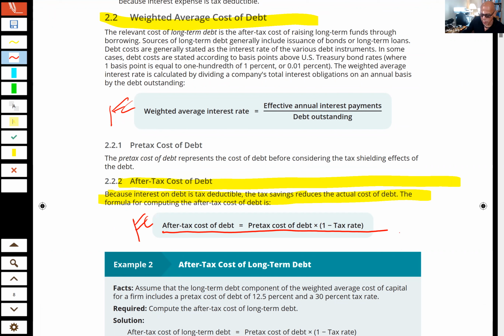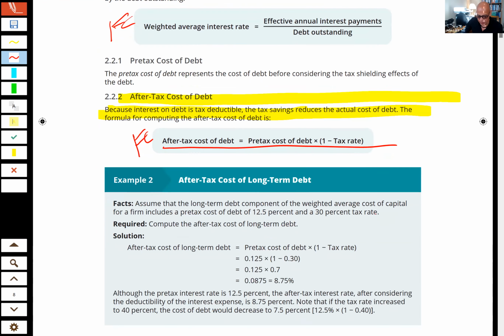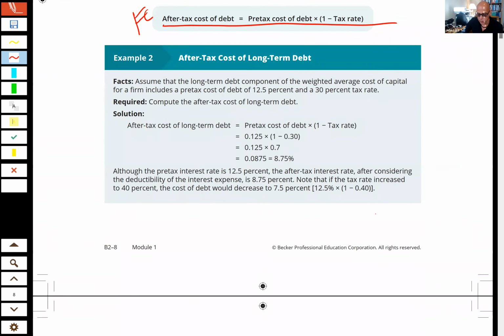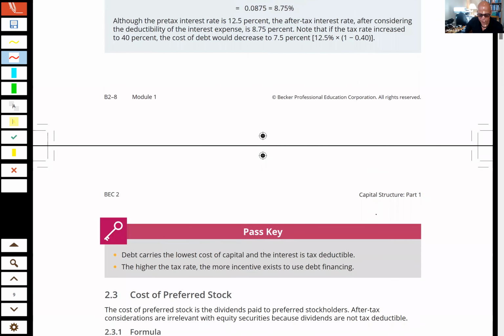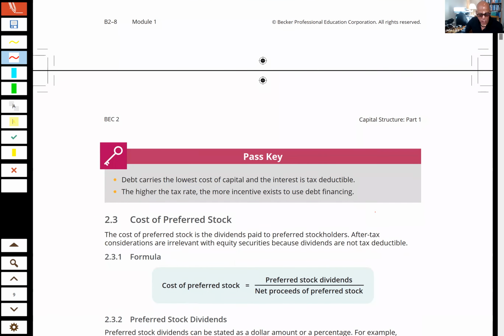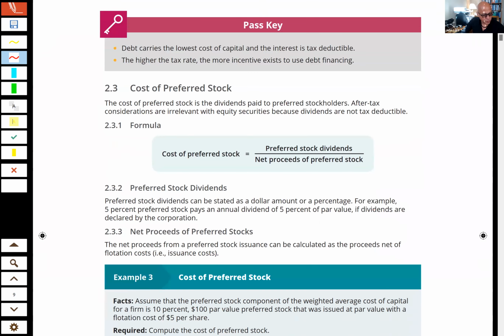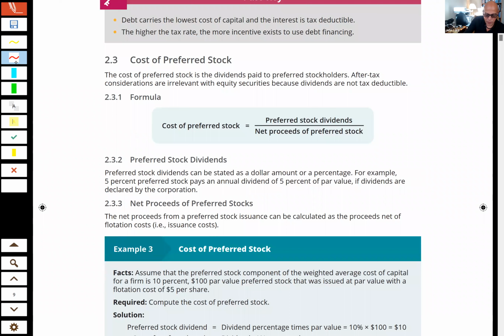Here is to go ahead and multiply that number by 1 minus the tax rate. That's telling you the true interest that you're paying out after you have considered the tax benefit. Okay, now I'm not going to go through that again. We kind of went through that already in the previous problem. So they're just showing you there how to adjust that to the after tax number. Okay, good. Now you come over and the next element is the cost of the preferred stock.